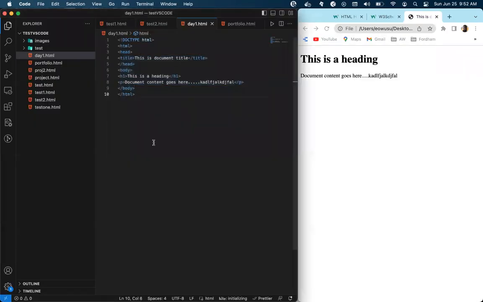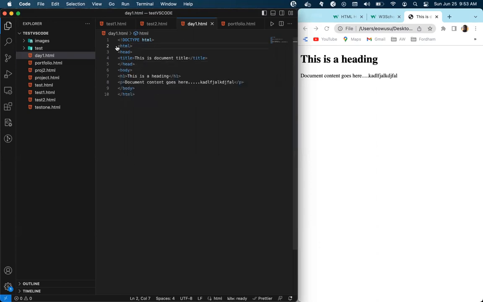Everything is a tag. Just think, there are so many tags in HTML. You are just managing the tags to get what you want. And most of the tags, when they open, they also close. And like I showed you, this is how you open it: less than, greater than, and then you say I want the HTML tag. All that this is saying is that you want to write HTML code. You are telling the computer that anything that comes after this tag is supposed to be interpreted as HTML code. That's all you are saying.